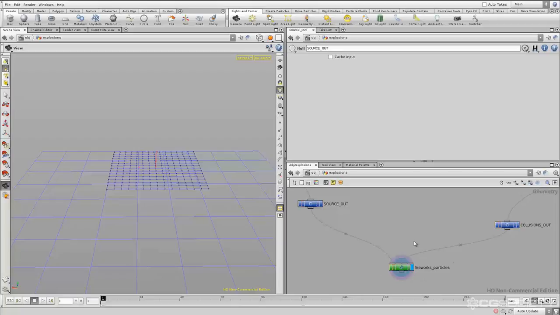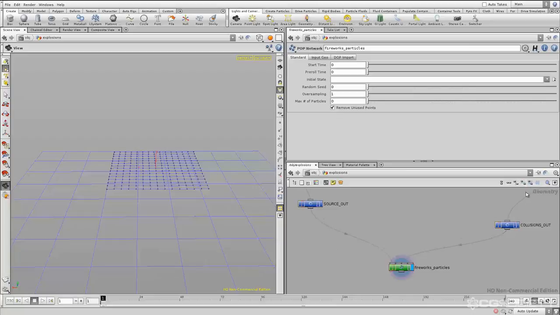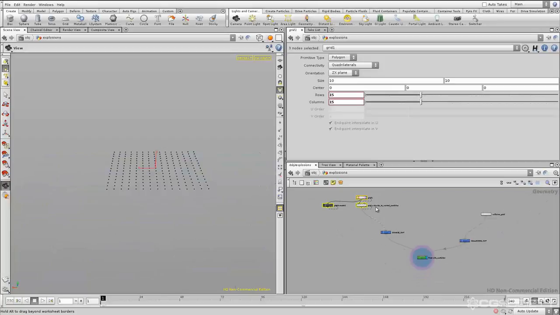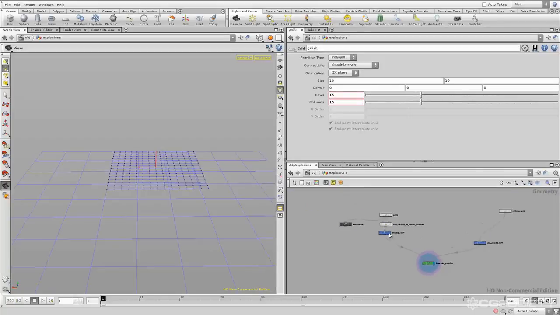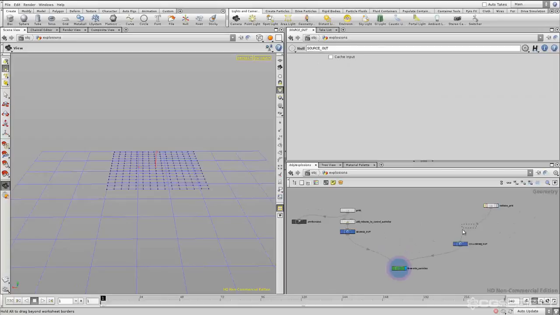And that's great because if you are constantly diving into and out of nodes in a setup, it adds a lot of extra time and it can make it confusing for someone who's reading it because then they have to remember everything that's happening inside this other node. Whereas if you've organized your setup well and made it so that they can read it easily, they don't necessarily have to do that. Now eventually they will have to dive into this popnet and see the details of what's going on, but they already have an idea of what to expect in there just by looking at your nulls. Alright, I'm just going to organize this setup back the way it was. And we can move on to the next thing.